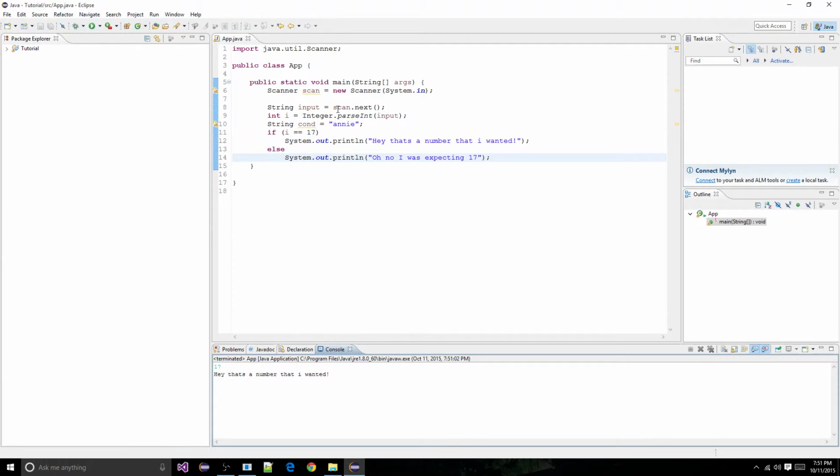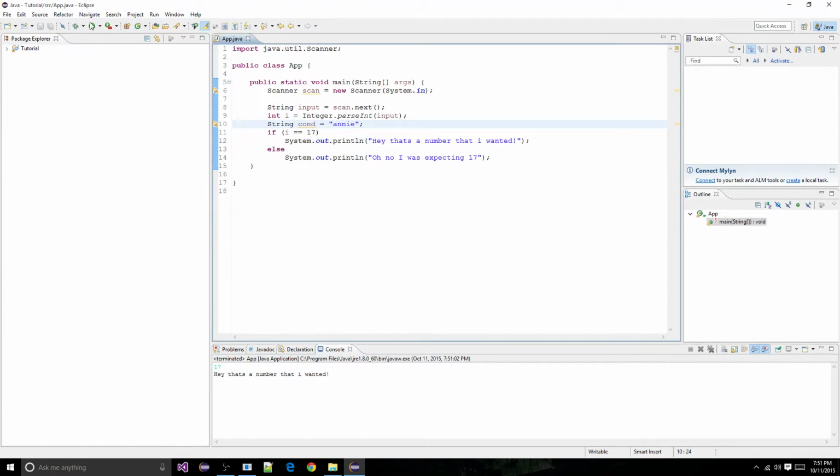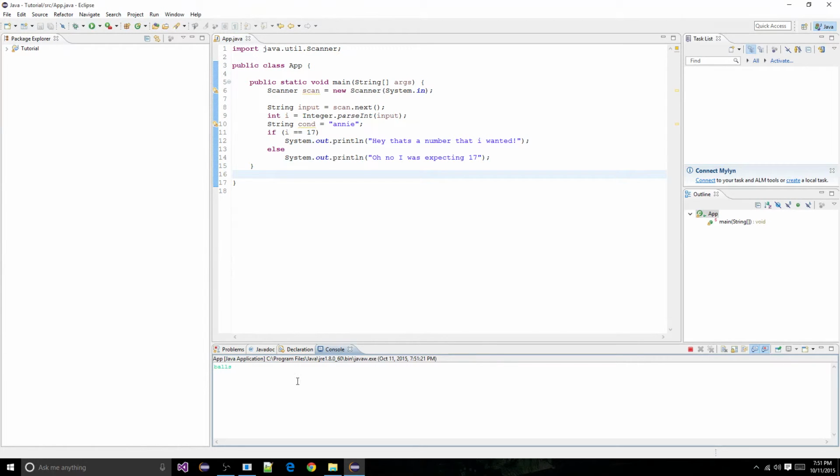And we can see that it converted the input, so the string, to an integer and compared it to another integer. And if we type in something like 55, it says, oh no, I was expecting 17. Now you may ask yourself, what if I type in something like letters? It'll just crash. Basically, it can't convert that into a number. Java itself does not know what you mean. It expects a number, something like 55 or 545.